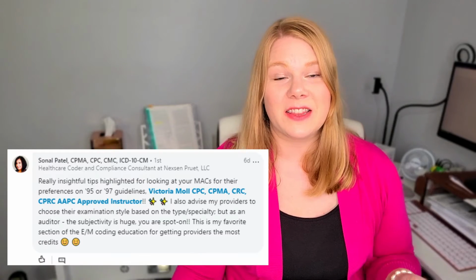The next section is the amount or complexity of data reviewed. Now, my friend over on LinkedIn, Sonal Patel, said that she finds a lot of points for her providers in the exam. I found a lot of opportunity for my providers actually in the data reviewed, because I think sometimes they're not documenting appropriately to clarify what exactly they're reviewing, or they're just copying and pasting data in and not realizing that it doesn't count.